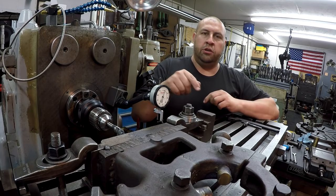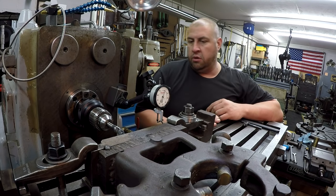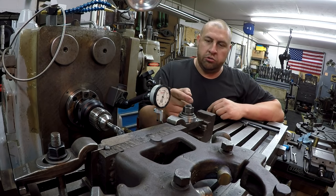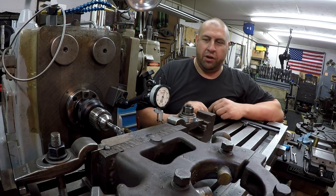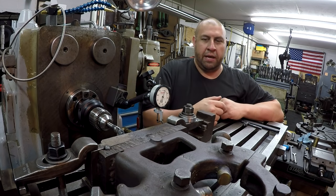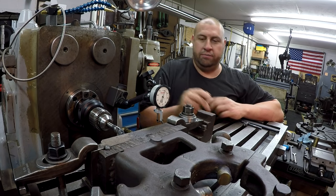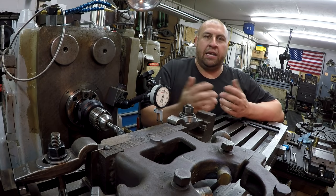Okay, so what I'm gonna do is get this thing indicated nice and square, parallel with the table. I'm gonna assume that that hole that goes through there should be nice and square with the plate and the steady rest there. It's just for a stud to go through, so it doesn't really make a hill of beans what it's doing. The drill will follow it, so we're gonna get it indicated anyway.